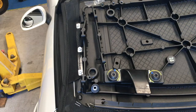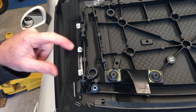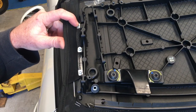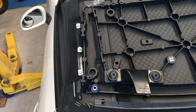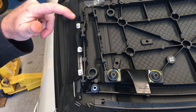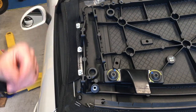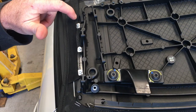Here's how I'm attaching the canvas. Instead of riveting here, I'm just using some 4mm screws with the nuts being glued to the other side. I raided my kids' Meccano set, which are all 4mm screws with hex heads, which makes it really easy to put in and out. I've made a couple of flat washers there just to hold everything down. And I've found these screws, it's funny, in a Meccano set there's loads of different sizes, and the ones that are 1 centimetre thread long seem to be perfect for pretty much everything in the car, or on the roof at least. So that's what I've used here.